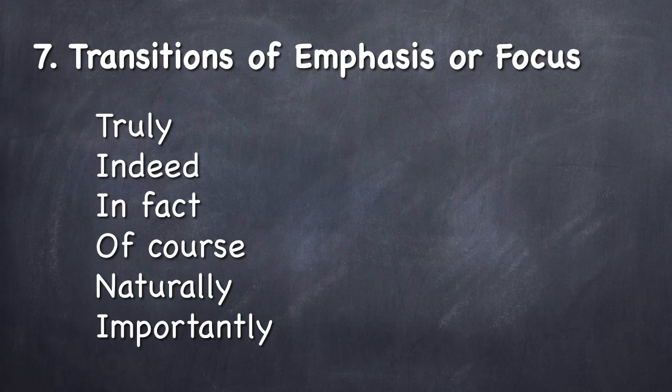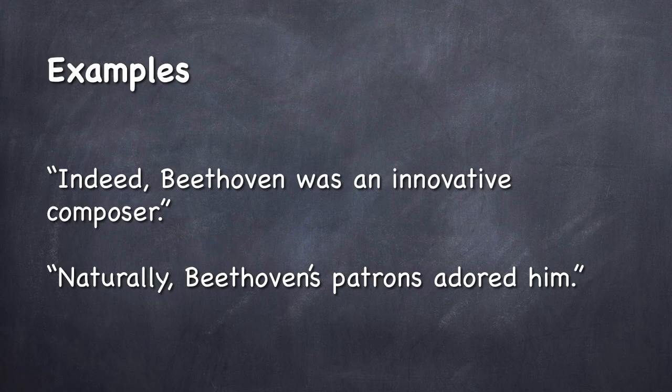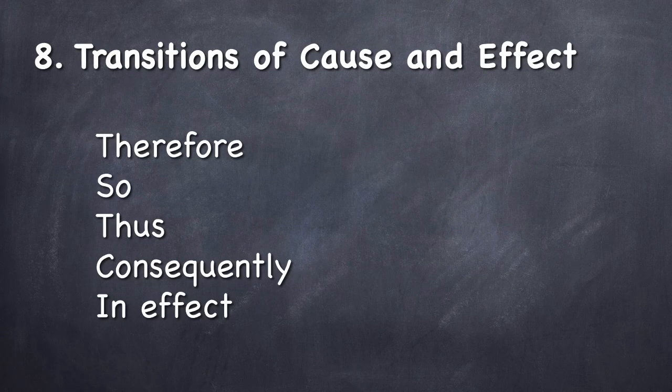Transitions of emphasis or focus. Truly, indeed, in fact, of course, naturally, importantly. Use these sparingly. Let the reader of your essay decide for themselves. Is this truly, is this indeed, is this in fact, is this really important or not? But again, you can use them to make an emphasis, but use these sparingly. Here are a couple examples. Indeed, Beethoven was an innovative composer. Another one. Naturally, Beethoven's patrons adored him. There we go.